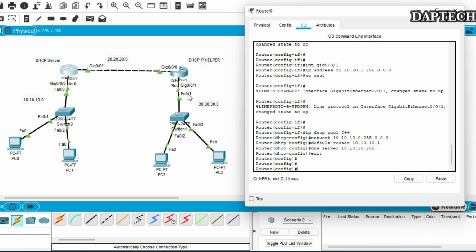Then now we will create the next pool, for the IP helper of the next network.